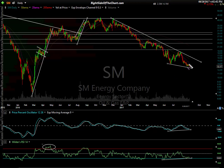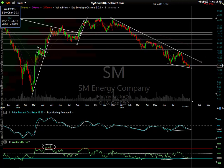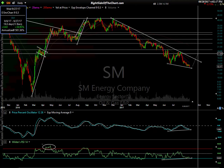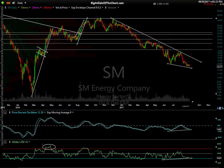You can draw it out for you here. A little run up, hit the downtrend line, pull back, and then power on through. And my initial or minimum target, especially if we get a breakout of that wedge, is going to be up here about 1967 is where I have that. If you stepped in here, you're talking about almost a 50% run to that target.